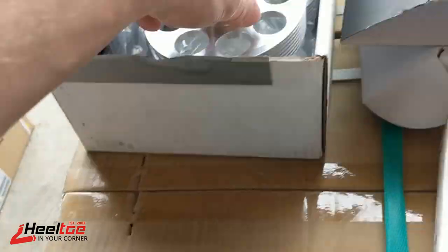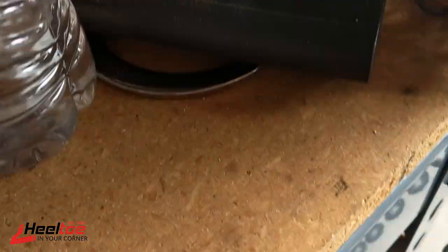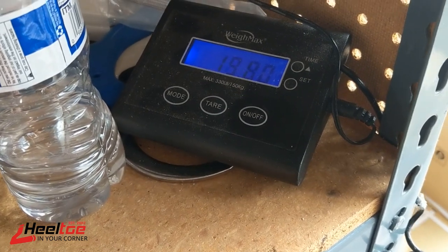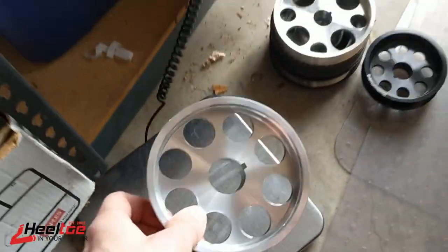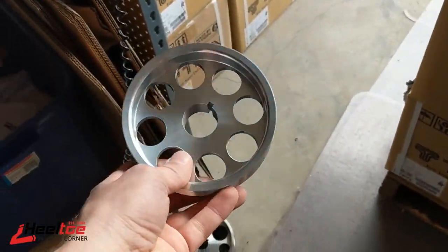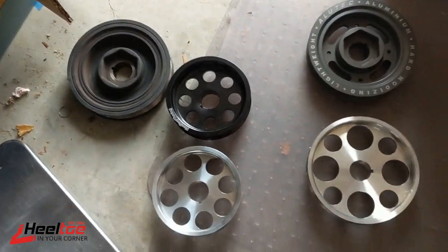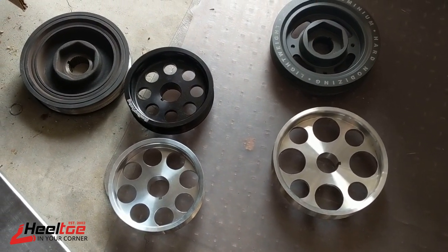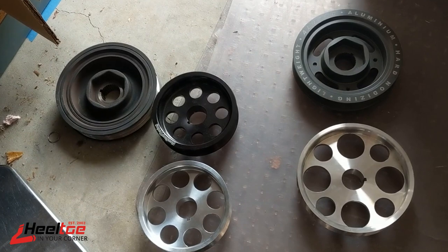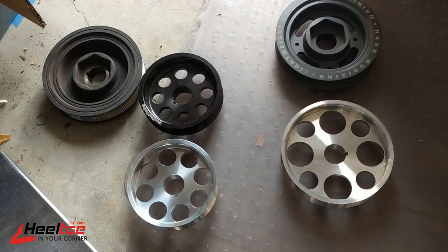That's really super light. Unorthodox also makes a lightweight crank pulley — that one doesn't even register on the scale at first, then comes in at 0.3 pounds. Wow, that's super light. All these pulleys weigh almost nothing compared to the stock one. That's going to translate to faster revving of the engine — you're going to get definitely more acceleration when you go with a lighter pulley versus a heavier one, and as the weight goes down that effect is going to increase.